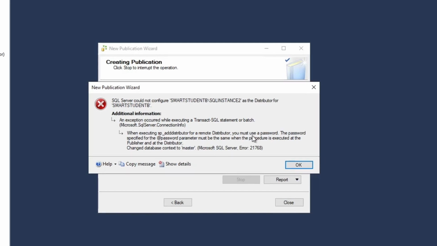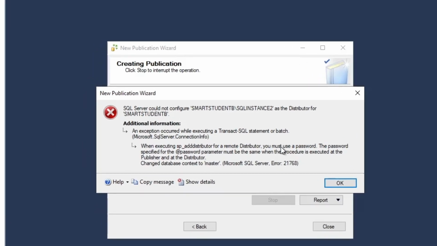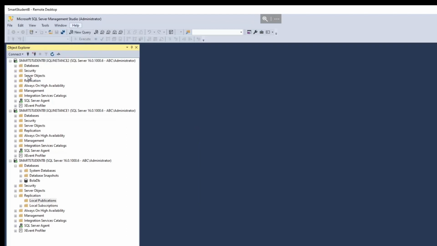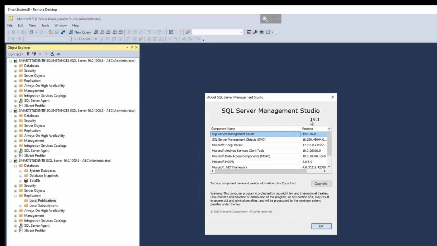It took me a while, almost an hour or 2, before I figured out what the issue was. The issue was this latest version of Management Studio, which is 19.1, has some kind of bug. The bug makes it impossible for this to work.